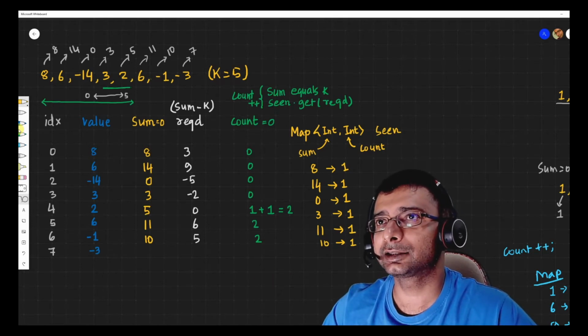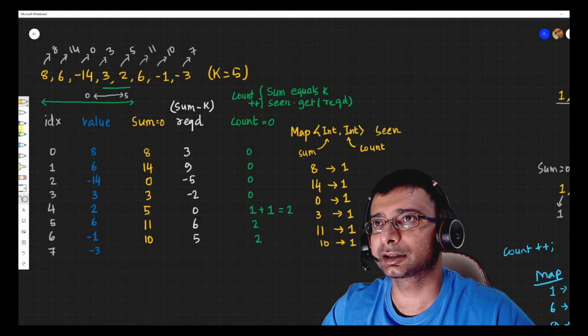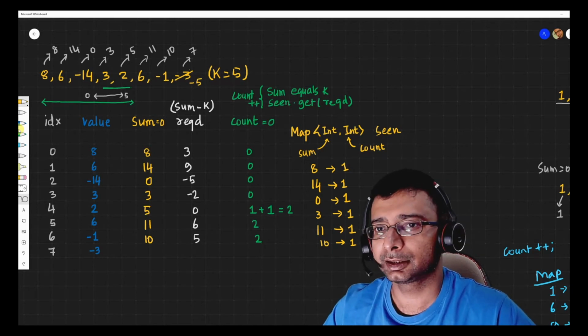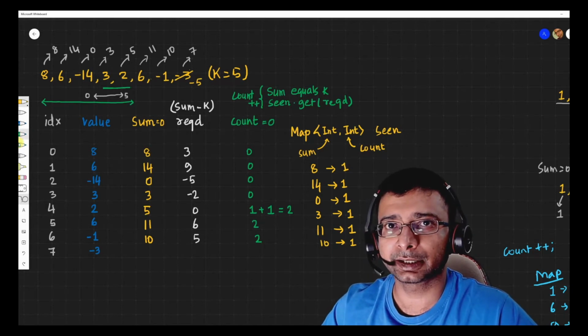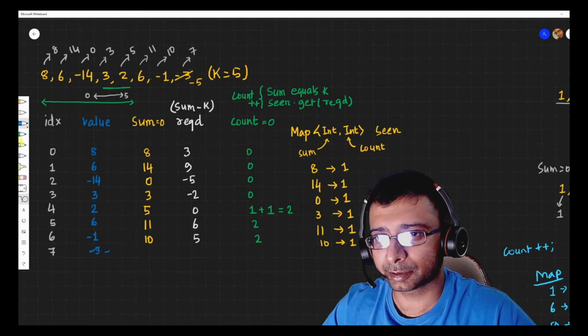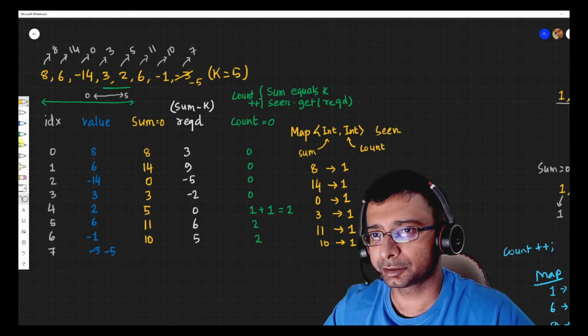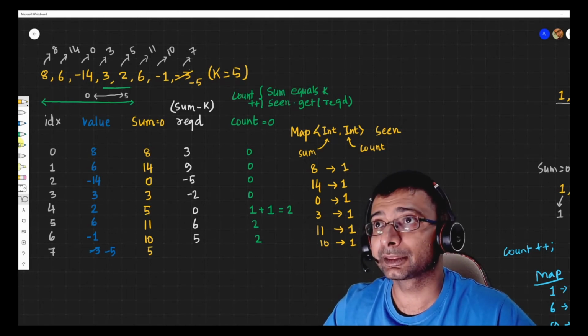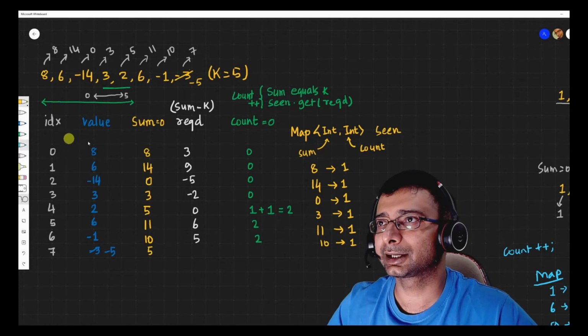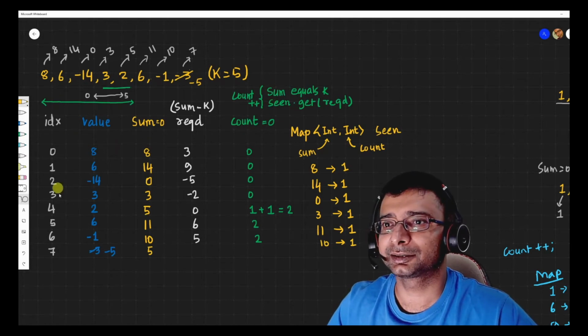So now, had this been minus 5 instead of a minus 3, so let's update this value to a minus 5. So we can see that another case will be matched over here. Okay. So what we get is a minus 5 over here instead of a minus 3. So let's strike this off and put a minus 5. I just wanted to build this example. So we do a 10 minus 5, right? And we get a 5 over here. So what happens is we again hit this condition right over here.